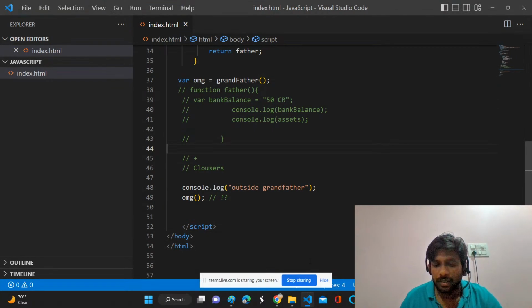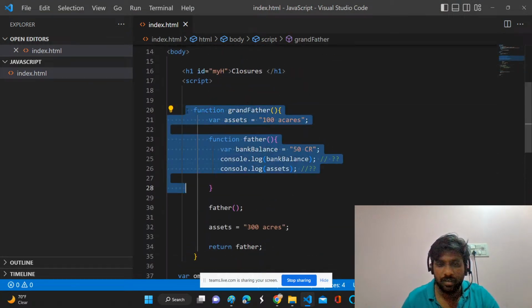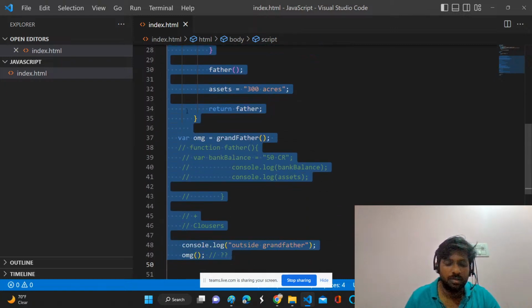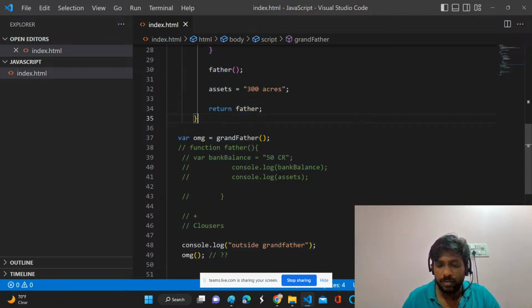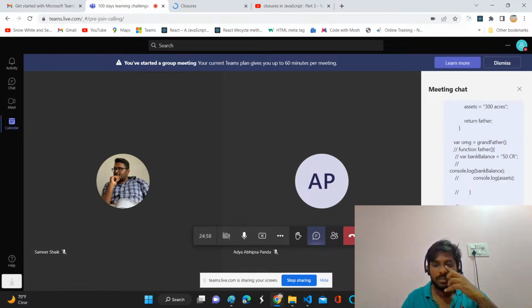Even I will ping that code for you, so just go through that. Don't try to execute it right now. Just observe the code and give me the output. JavaScript is really interesting.